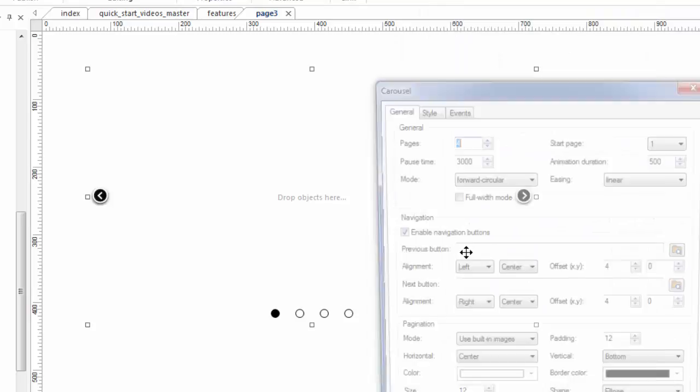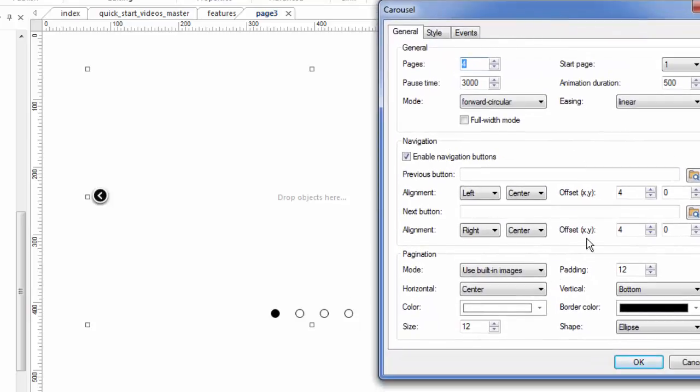You could also put them on the bottom. Anyway, you get the idea. So if you're going to use those, you can decide where they go. You can even decide how far they're offset by pixels. Right now, they're 4 pixels offset. If I was to change this, say, to 10, then they would move inward into the carousel that way. And also the vertical. This is the XY offset.